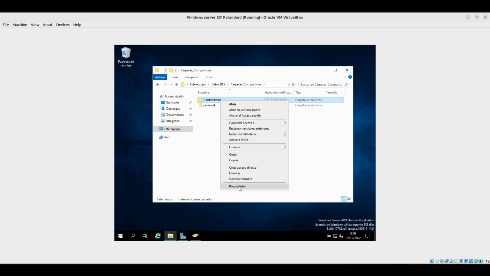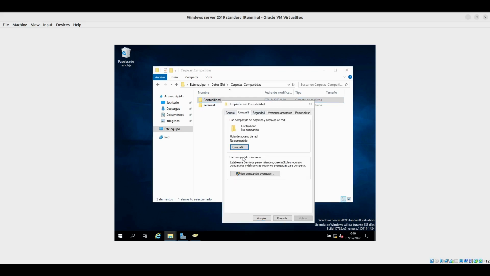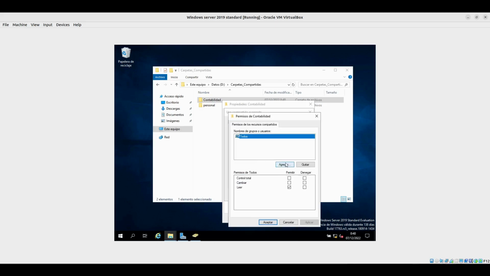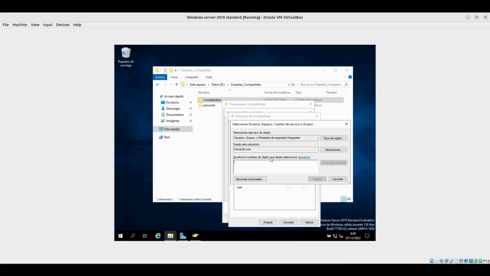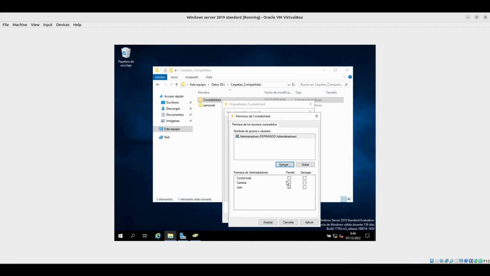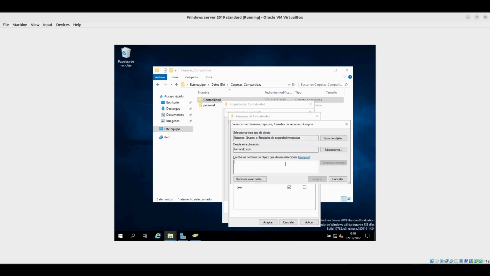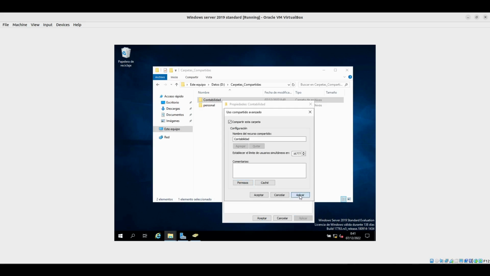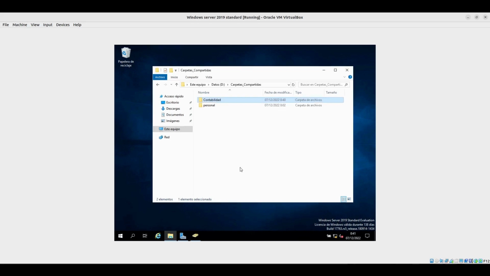We right click on it, properties, share, we're going to share it, advanced share this folder, permissions, we are going to delete everyone, add the administrators with total control, and add the group contability, accept, and they will have change and see, and we apply the changes, and accept, and apply, and accept, and apply.